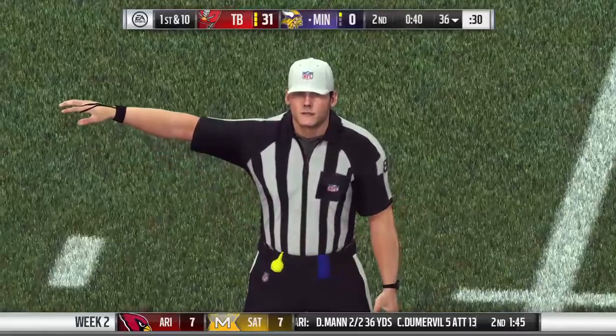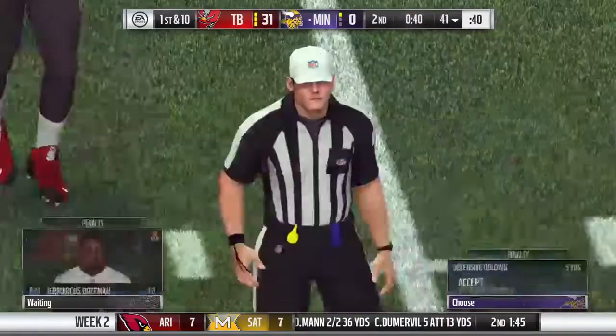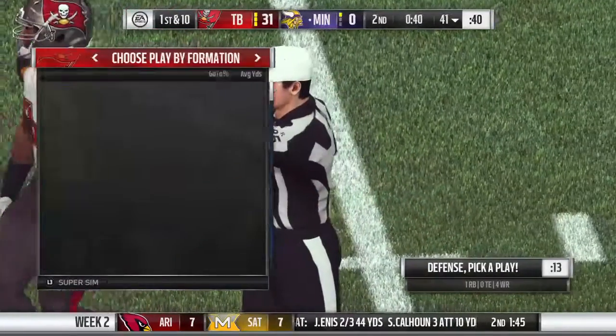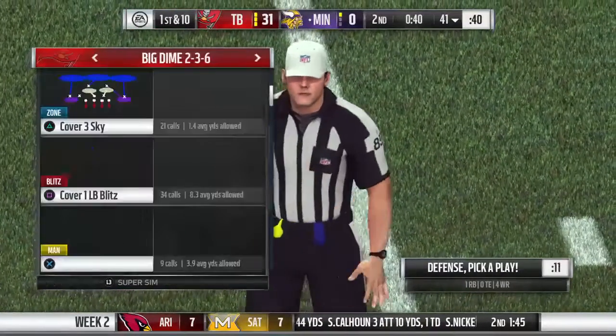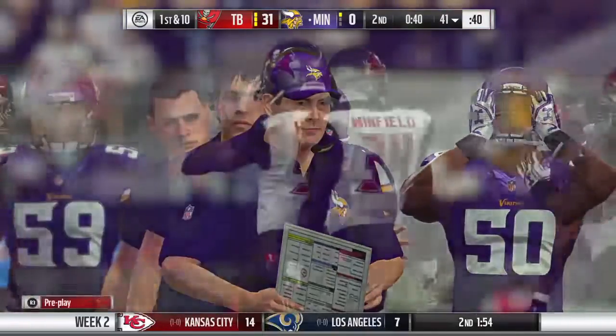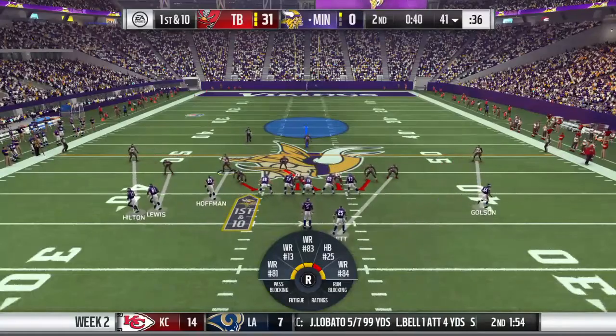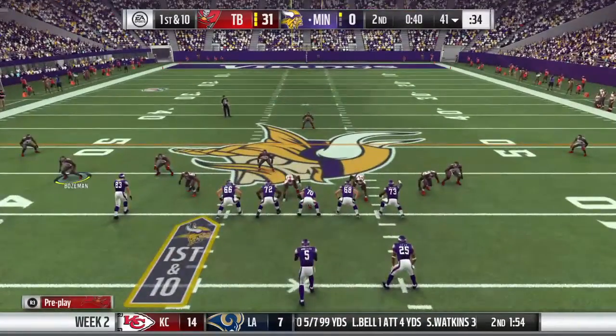Holding. Defense. Got a little handsy there. Defensive holding, Charles. And defenders will get away with as much as you will allow. The 5-yard mark tells the officials where the line should be drawn. Offense comes to the line now, 1st and 10. 3 receivers to the left, 1 to the right.